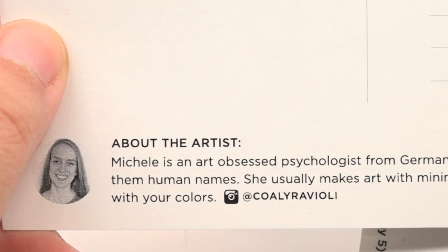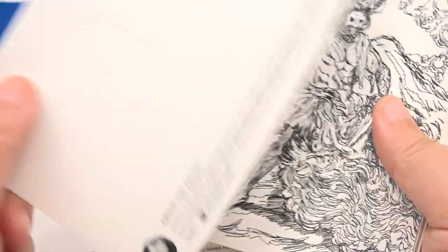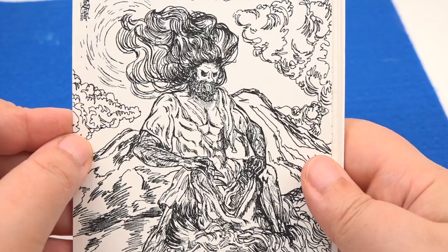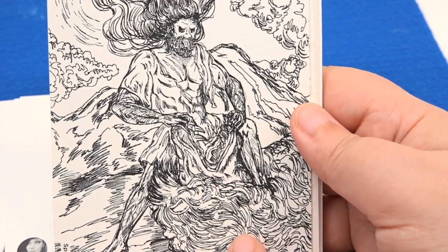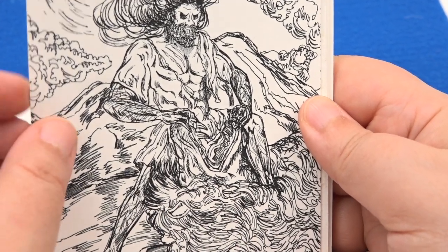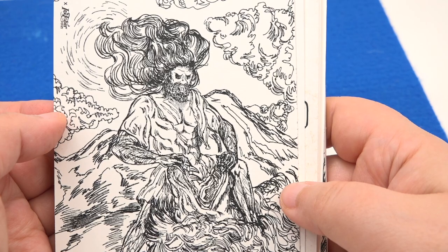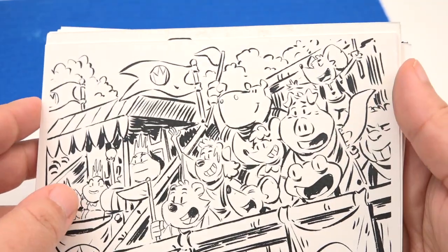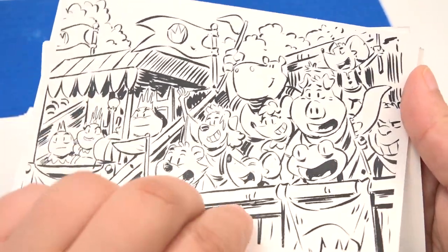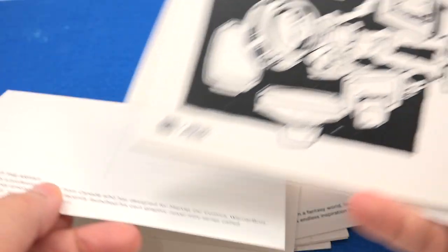I think this is Jake Parker's art style. Let's see the artist in the back - oh it's Marie, also Katvox. I love this illustration. We have an armored mouse and this one is Derek. These are beautiful. Who is the artist for this angel character? Michelle. And there's a raven by Jonah - that is very detailed. Seems like some kind of character breaking the mouth of a dragon maybe. I've always gotten confused with art styles that are super detailed, but that's half the fun. They're all numbered. This one is by Xavier - more cute animals.